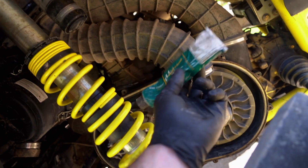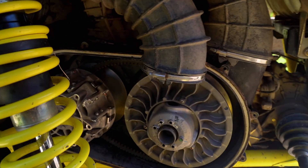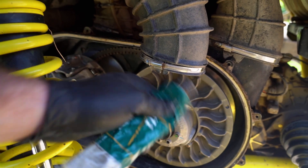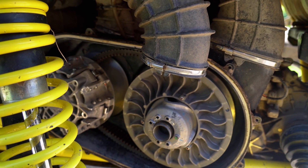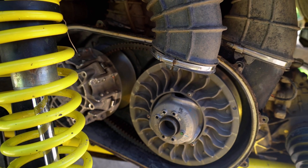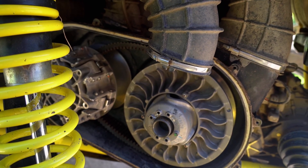Got a little bit of dielectric grease here. It helps to just keep a little bit of water and stuff out of the casing in case that seal doesn't seat properly. I like to use just a little tiny bead around the perimeter — I found it makes a difference. I used to use it on my Outlander around the airbox and never had it leak with that foam seal. If anyone has an Outlander you know what I'm talking about. So we're going to get this on, toss the casing back on, and fire her up.